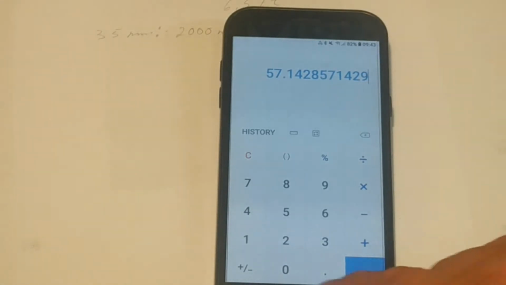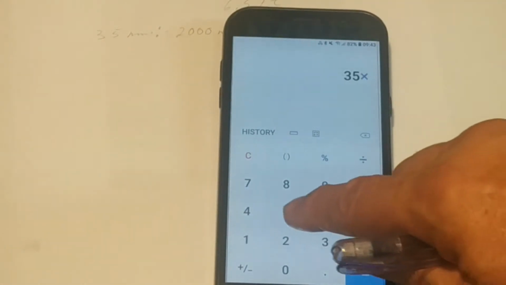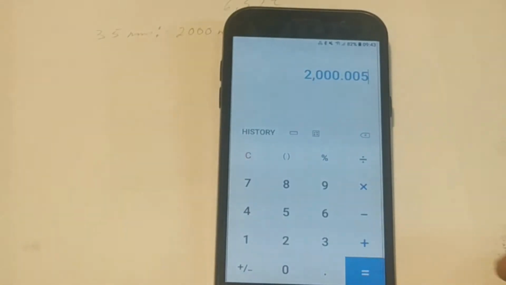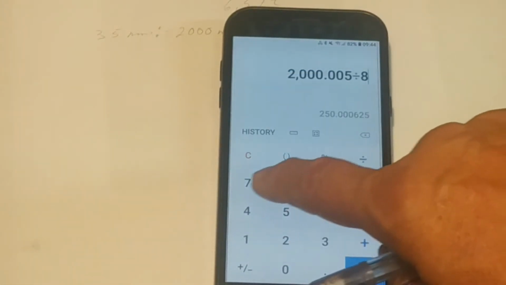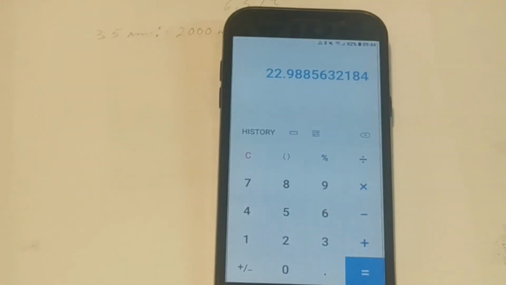We can actually round it off to 57.143. So then I'm going to clear, and we try 35 times 57.143 and get 2000.005, which is very close, and that is still not HO scale. HO scale is 87 times smaller than real life. So what we need to do is to divide that by 87, and that will be the measurement: 22.998, so we can say 23 millimeters for the door height.